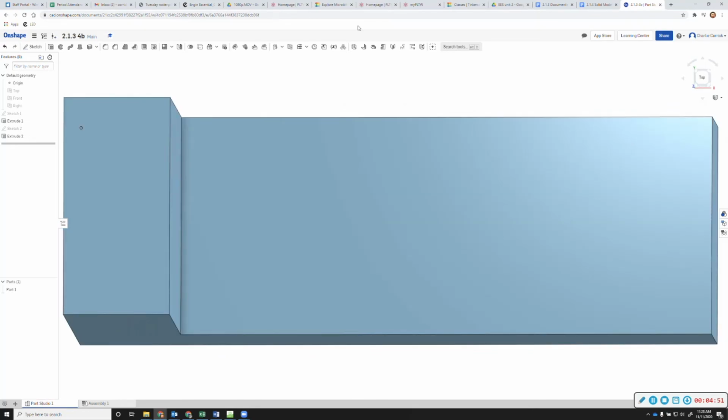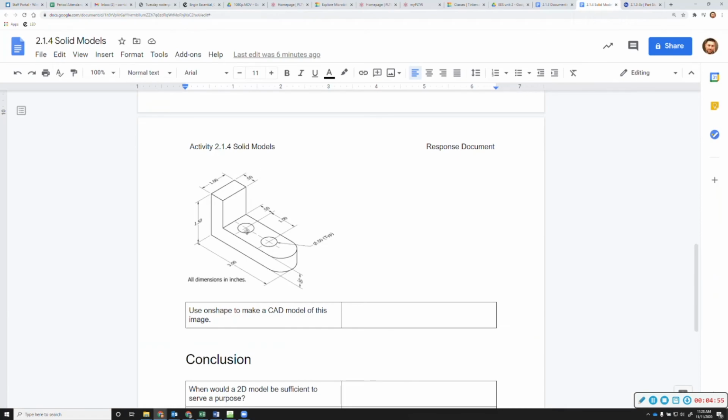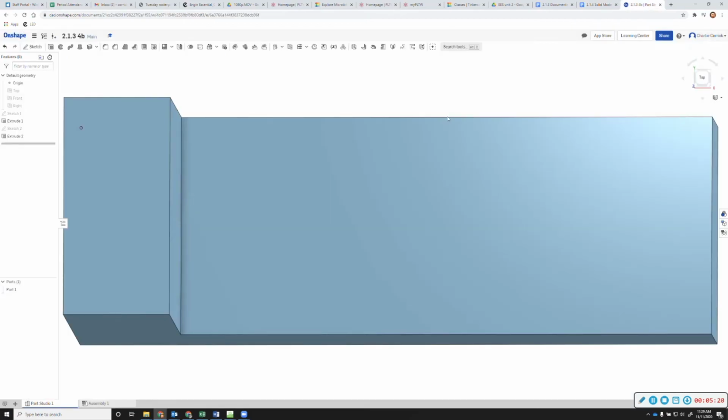Okay, so go look at measurements. It's really quick here. It says that my circle is ½ inch diameter. That's what that little circle with a line through it means. And the first one's ½ an inch away from this wall, and then the next one's 1 inch away from that one. We can do that, and then this dashed line right down the middle is telling us that it's probably split right down the middle, halfway.